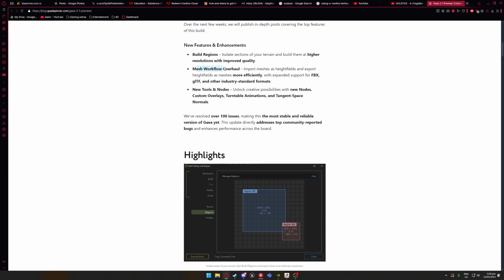Then you got the mesh workflow overhaul: import meshes as height fields, and export height fields as meshes more efficiently, because of course that was already the case, but everything was pretty much stuck around OBJs. So expanded support for FBX, GLTF as well will be good, and other industry formats. OBJs are nice and a bit more compressed than things such as FBX, but it is limiting, as not all programs support OBJs as nicely as FBX, and some only support GLTFs. So this will be pretty good as well.